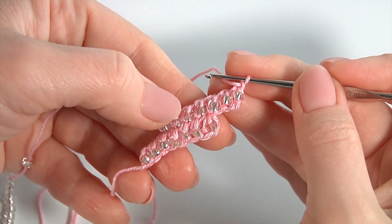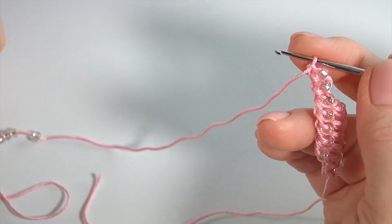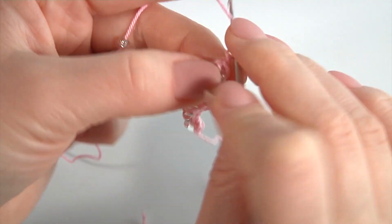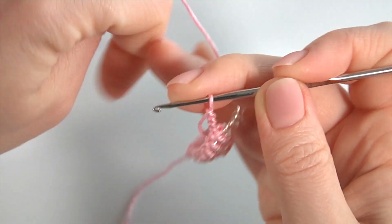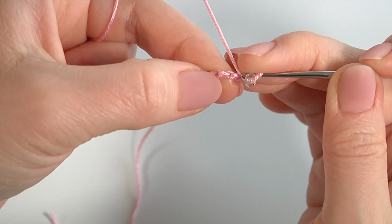You should crochet in the same way as I showed you before. Make a chain of 3 for the next row. Draw seed beads. Yarn over the hook with a seed bead. I skip the first one. Insert the hook into the second one.